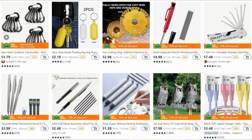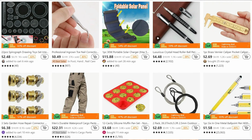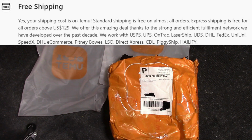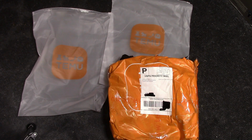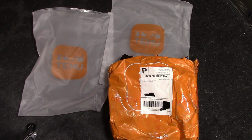So here's some examples of working on Temu. Like I said, I think you can get some extremely good bargains, fairly quick delivery. This was a final delivery by the United States Post Office. I've had it delivered by other couriers that I never heard of before. They use different end deliveries. A large package, the final delivery was UPS. So I'm impressed with Temu's ability to manage all the different delivery services. And I'm generally very happy with the delivery times. I've gotten packages in a week from the time I order to the time it shows up on my doorstep. They have guarantees. If it takes longer than what they tell you it's going to take, then they give you a $5 credit. And one package was delayed, and I did get the $5 credit. So give them kudos for that.